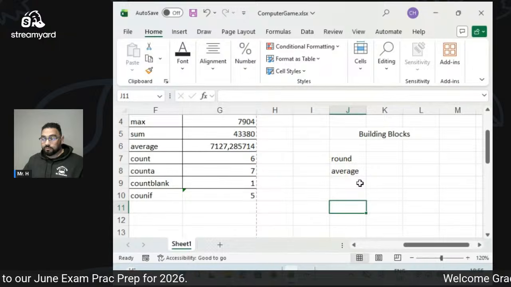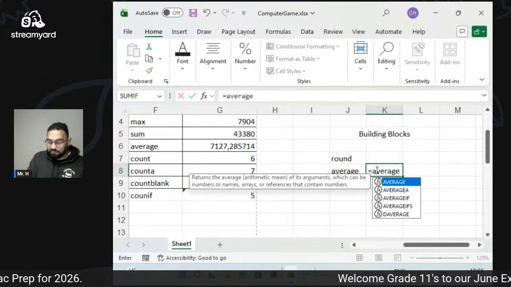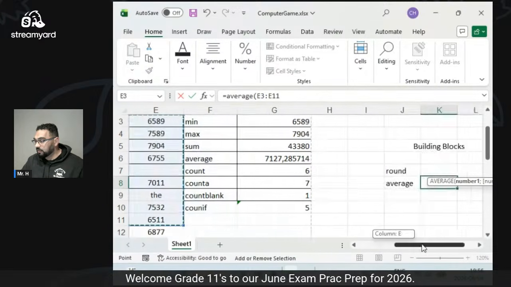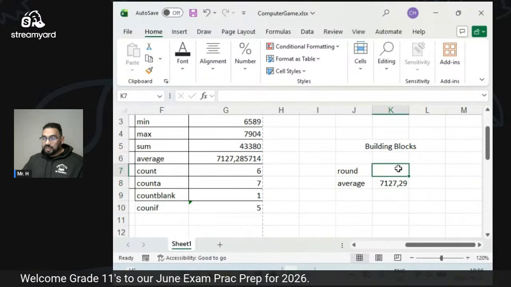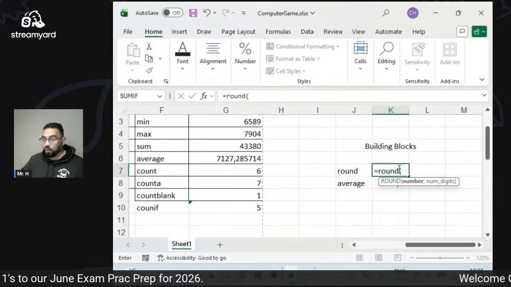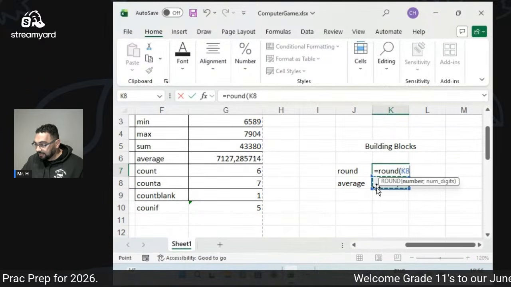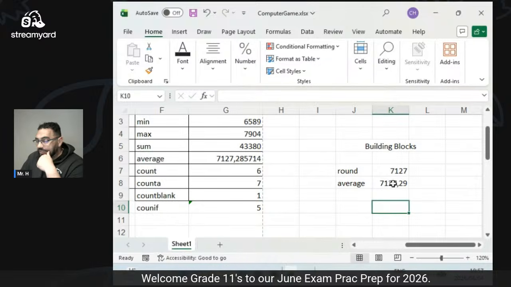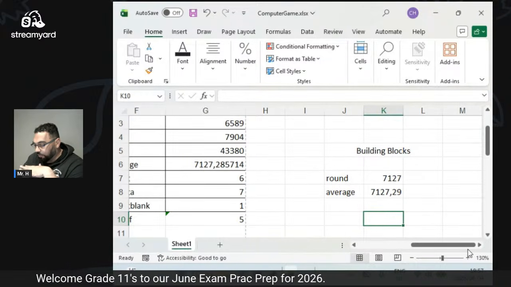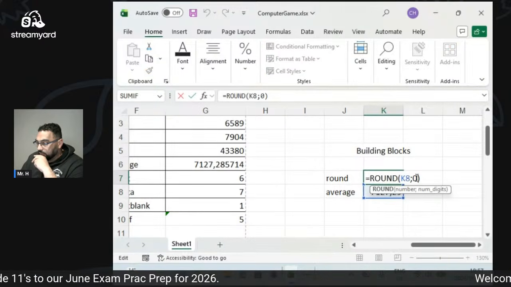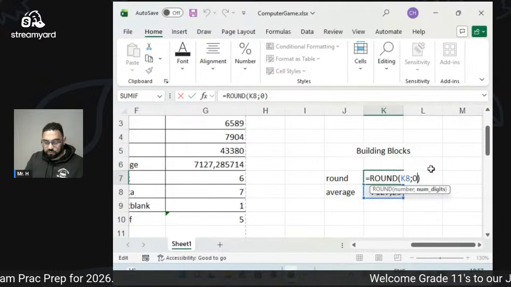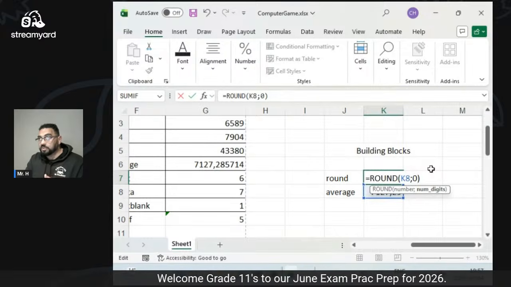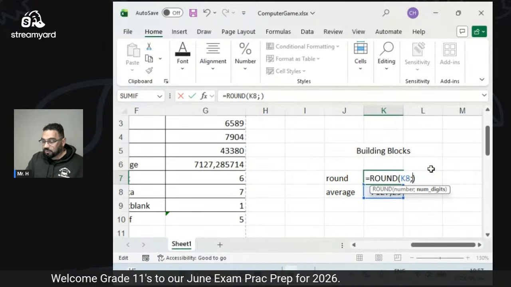So do them individually. I said for my average, I was going to go equals average, and I was going to reference, I don't know, I think it was these numbers here. And then my round, what does my round look like? Equals round, open bracket. Then I'm going to reference this cell, semicolon 0. Now, I've got the two formulas individually. And I hope you can see that, right? Remember, with round, it's only going to tell you to round it to the nearest whole number. One decimal, zero decimals would be the nearest whole number. If they wanted 2 decimals, whatever the case is, okay?